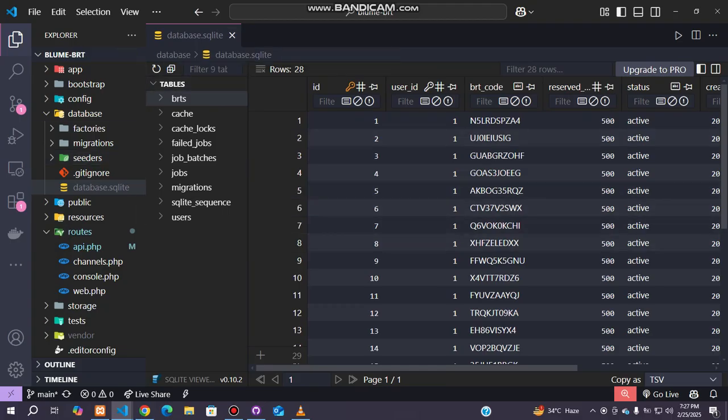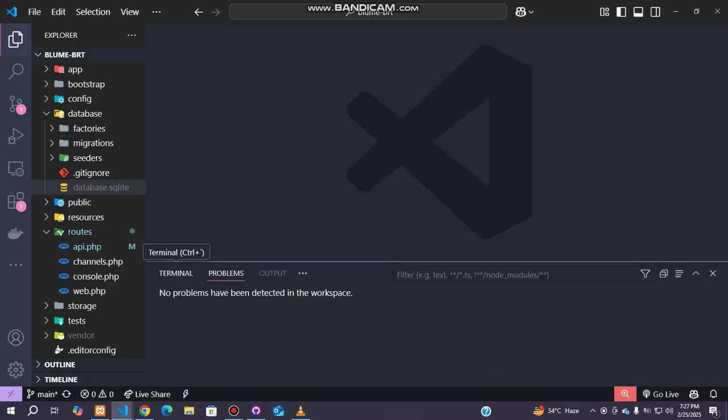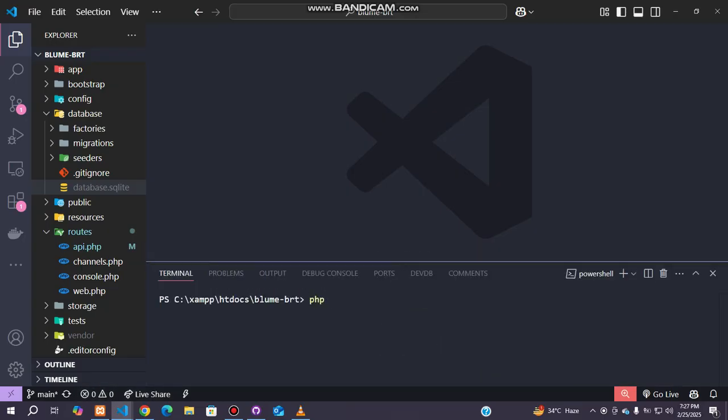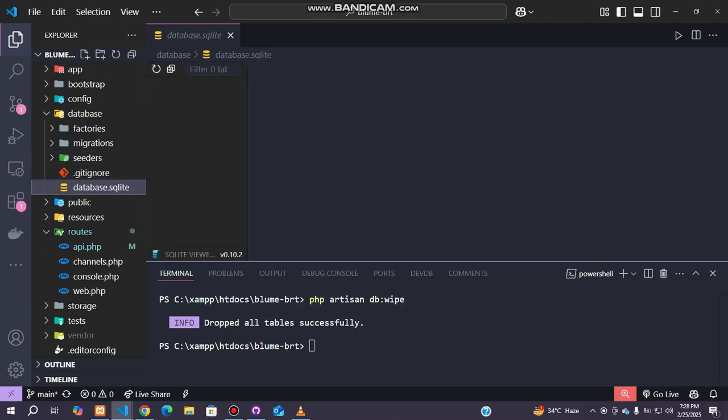I installed a package which helps me read the information. Now let me run this. First of all, let me clear the DB. I'm going to run php artisan db:wipe, which clears all the information on the database. If we go back to SQLite, you will notice nothing is there.